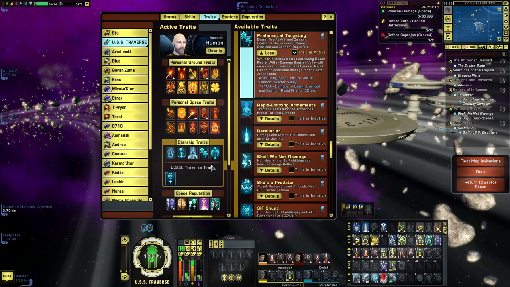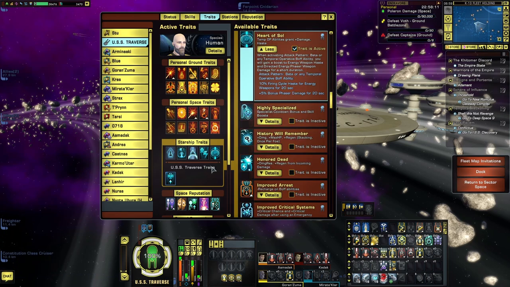This next one I don't use quite as often, but one of the two because this one is a temporal ship, Heart of Soul off the temporal warships. Anytime I use Attack Pattern Beta or a Temporal Bridge Officer ability, I gain a buff to Firing Cycle Haste and Phaser Damage. The Phaser Damage buff isn't a big deal. It's bonus damage, but 5% really isn't a lot. I'm mostly using this for the Firing Cycle Haste. Haste buffs are a big deal for a Beam Overload build.